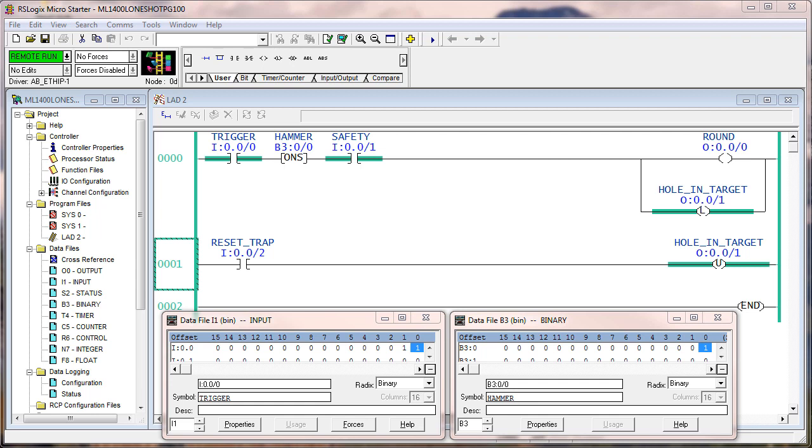Now the whole reason for showing you this sequence is that when you're interpreting logic that's using the OneShot, in most cases you won't have anything between the OneShot and the output. So you're only analyzing what's to the left to see if it's true or was ever true to fire the rung.